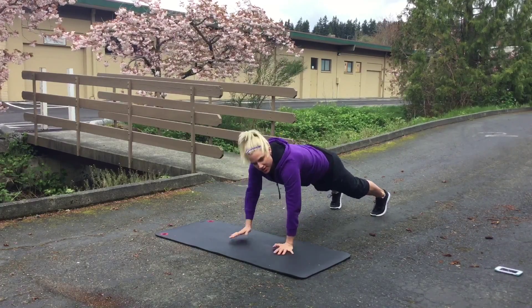Last but not least, we're doing everyone's favorite — we've got burpees or walkout. First version is a walkout: you're bringing your hands down to the mat, walking your feet out, bringing your feet up, making sure you're in your heels, and then stepping all the way up. Or jumping the hands down, jumping the feet out, landing the heels all the way up.